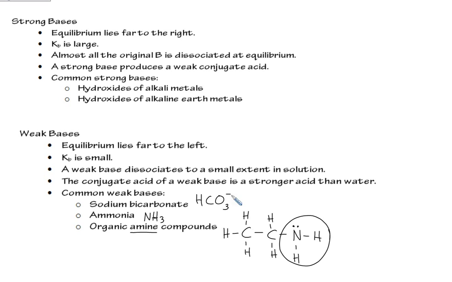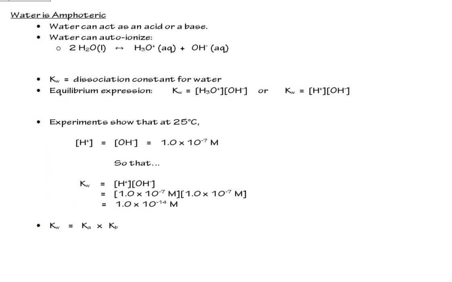However, let's look at this guy a little more. Along with water as another example, there are some compounds that can act as either acid or base. We call them amphoteric, or sometimes you might see the word amphiprotic, meaning that it can either gain a proton or lose a proton. And a proton is really the same as a hydrogen ion. Water is a great example. Water can go either way. We've kind of seen that.